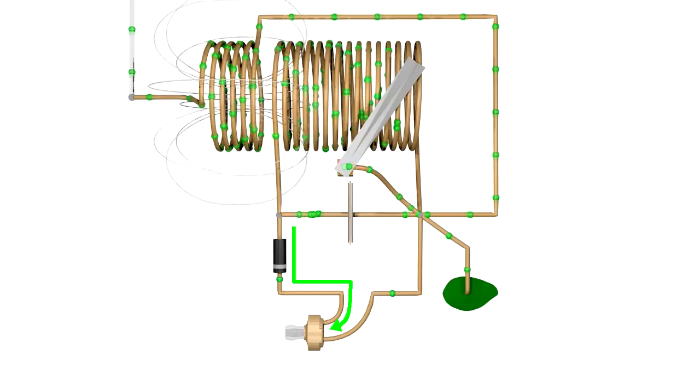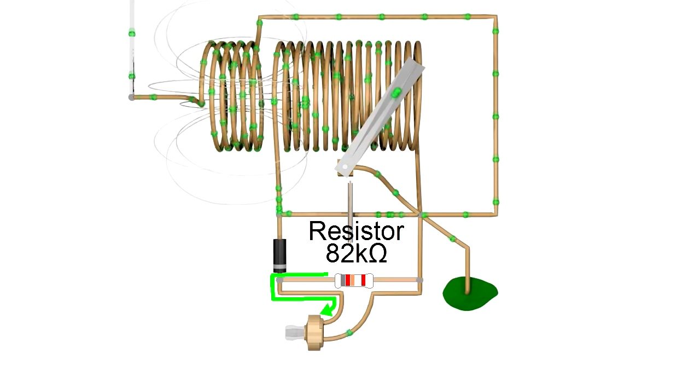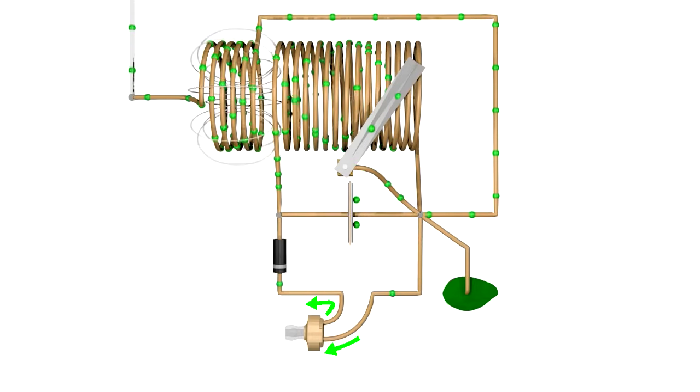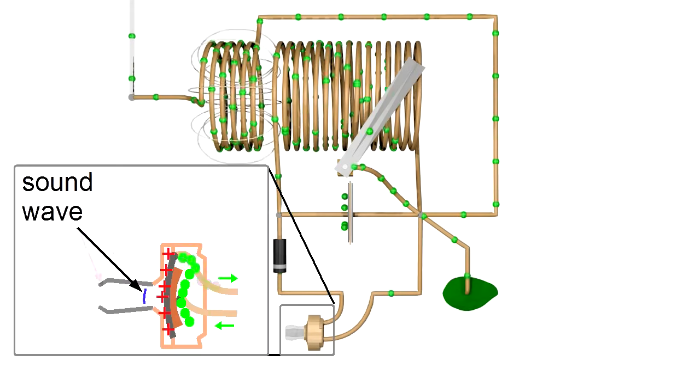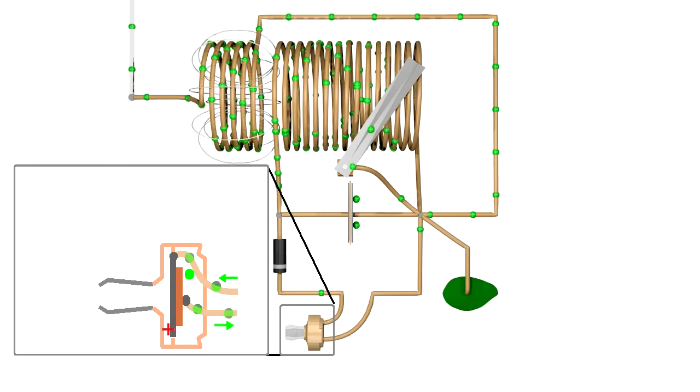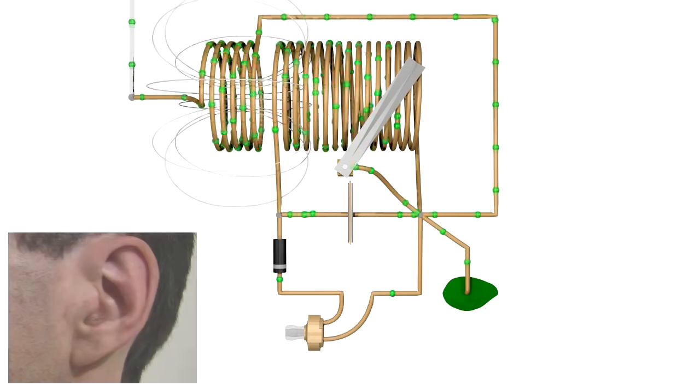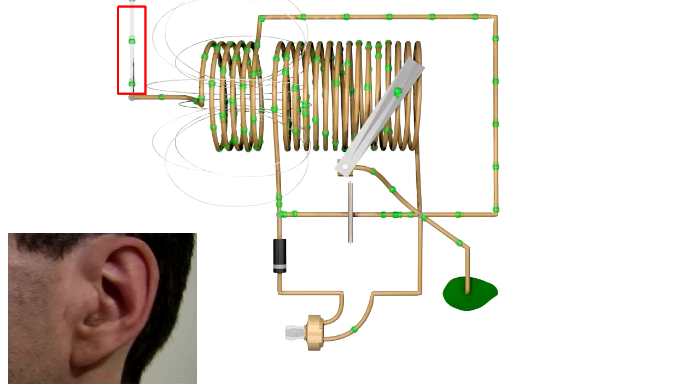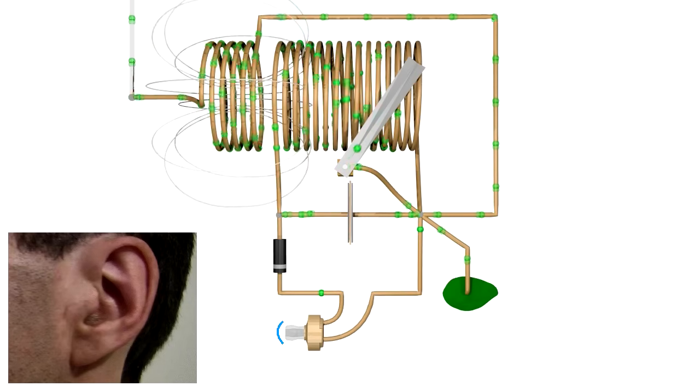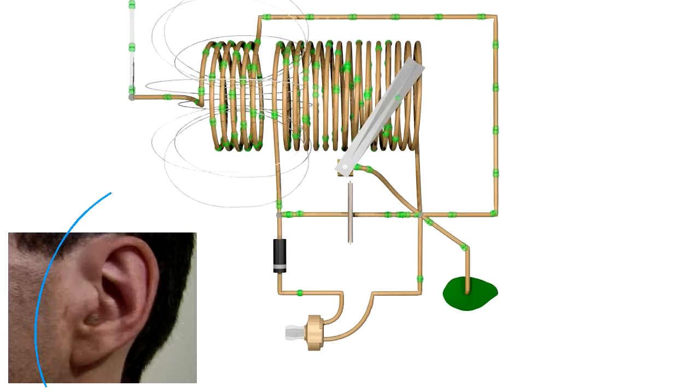That way, instead of relying on electrons leaking through leaky diodes, the electrons for neutralizing the positive charge would come through this route instead. Either way, the electron current in this direction is stronger than the electron current in the other direction, and we still get the voltage in one direction only needed to make the piezoelectric crystal work. Inside the earpiece, the waves of electrons cause the crystal to vibrate, which makes the air around it vibrate. That vibrating air is the sound waves that you hear.